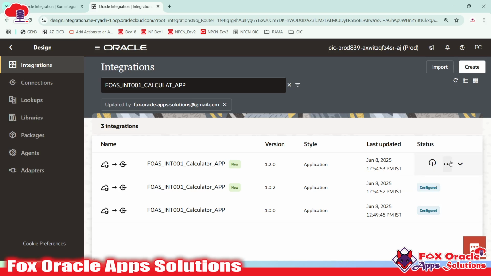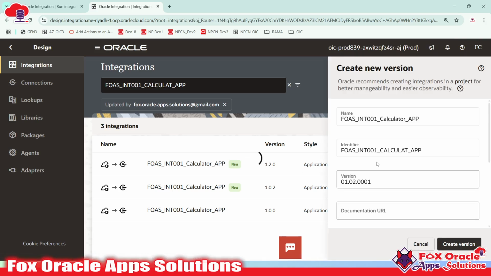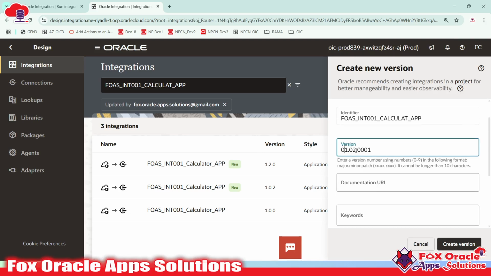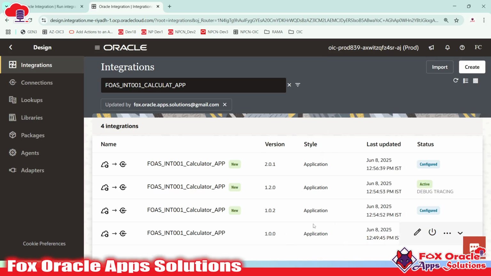So now I'm going to change the major version of this integration. So this is our integration. I'm going to create a new version, and while creating the new version, I will directly change the major version. I make that major version 2.0, and here you can see it's 2.00. Now I'm going to create a new version. As we create a new version and change the major version, our integration version starts from 2, and earlier the remaining ones started from 1. So this will reflect in the integration's URL. Now if I activate, it will not ask to deactivate other integrations, because the two integrations are completely different. The remaining one is different and this 2 is different.